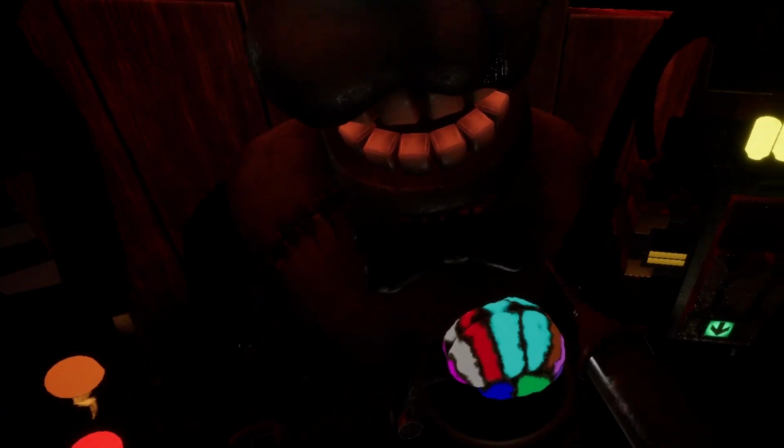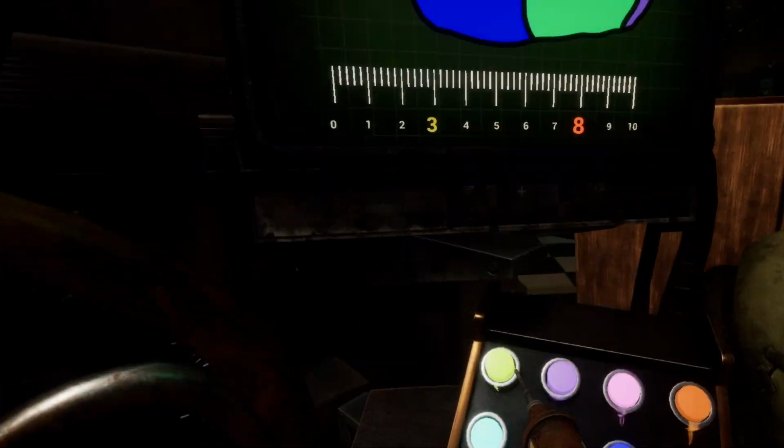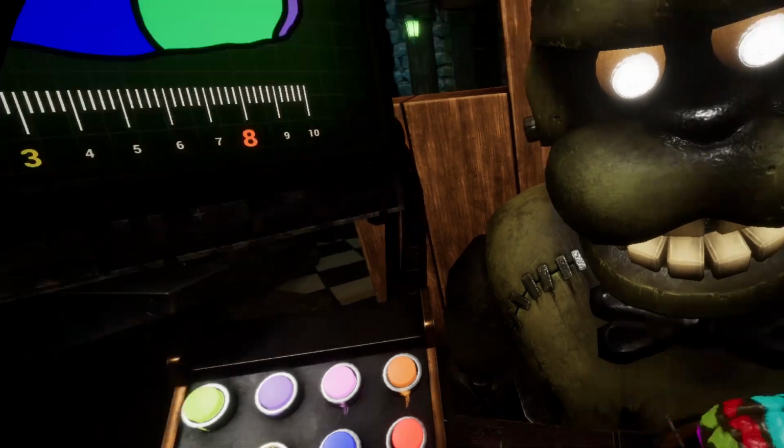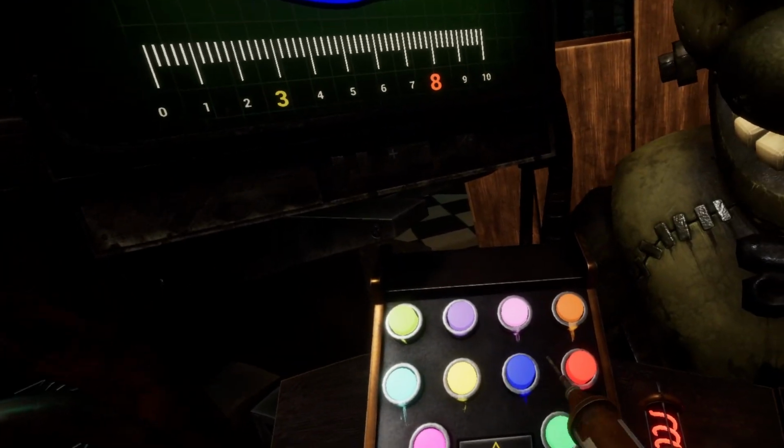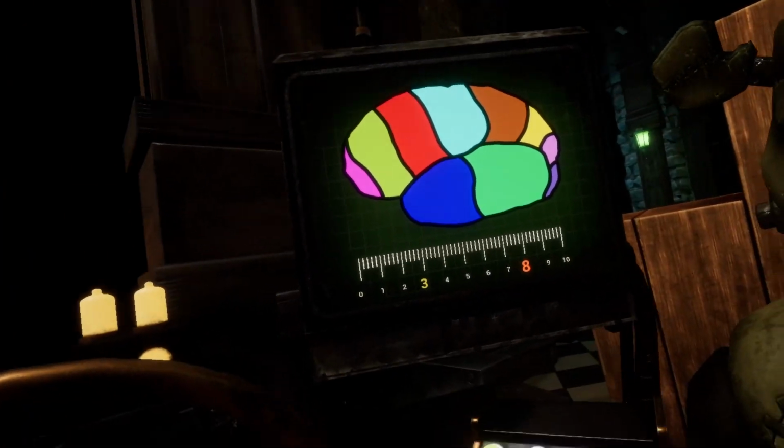You suck. Wait, I completely messed up the colors. What did I just do? What have I done to my boy's brain? My baby boy.